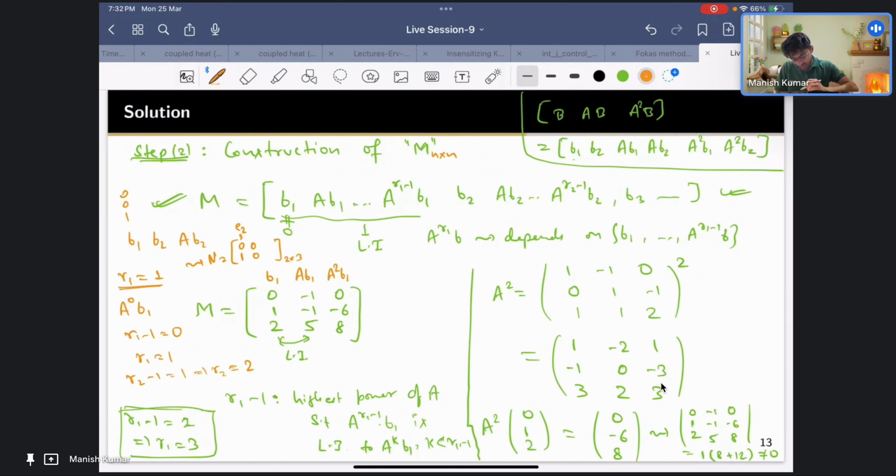This first would be R1, I'll put. So at the R1 position you have to put E1 plus 1, and the rest of the places are 0 basically. That means here there is no R2, right? In this case there is no R2. Only up to R1 equal to 1.